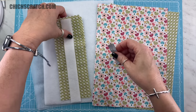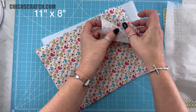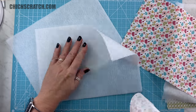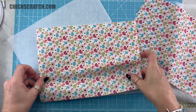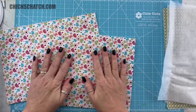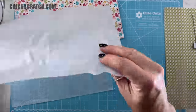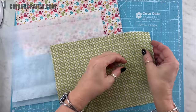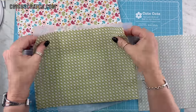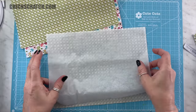Here are all of our pieces. We're going to start with our front or outside fabric — two pieces 11 by 8. The fusible fleece is the same size, so I'm going to place this on the tacky side — I call it the scratchy side — and then this one also. Now we're going to do the same thing to the lining fabric. This is the interfacing and it's really thin — you could skip this if you want, but I wanted the tote to be a little sturdier. Make sure it's that sticky side.